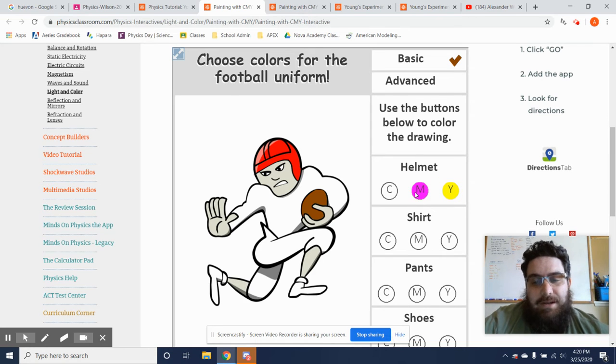Well, you see, if I combine magenta and yellow, what do they both have? Both have red, right? So there's way more red on that helmet than there is green or blue. And so red is what we really see. Red's the only thing you're going to see if this is mixed perfectly. Okay? And you'll see green because cyan and yellow both have green in them. Or you could see blue because magenta and cyan both have blue, right? And so you get tons of blue and not that much of the other colors when you mix them together like that. And then you can see the primary color you're looking for.